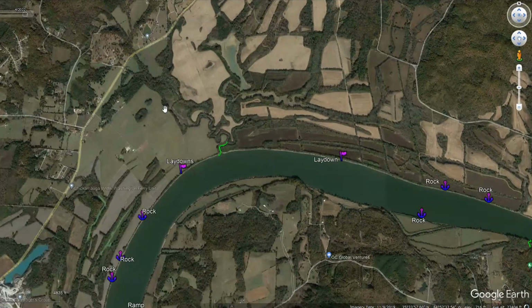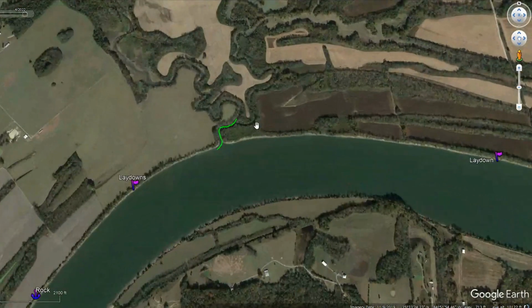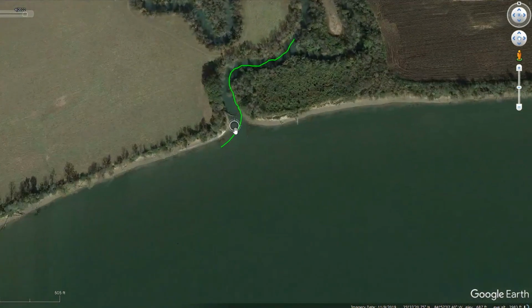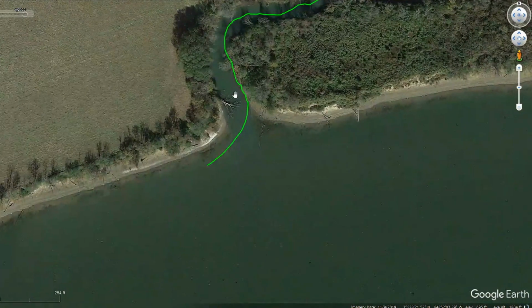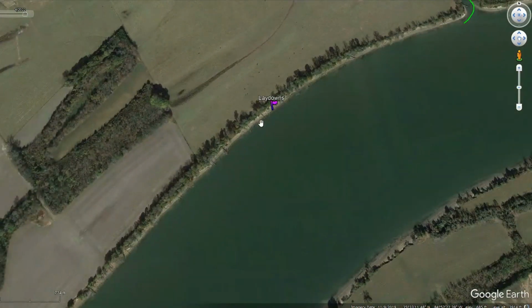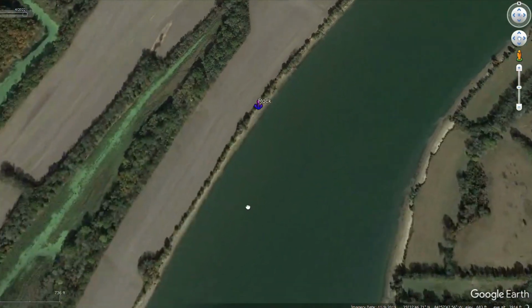We've got another little creek, pretty cool looking little creek. It actually splits off right there in the middle. So you'd have some opportunities to get probably pretty far back up in there, but definitely fishing around that lay down right there. That's really good. This is a really good spot as well, like where that lay down is, but mainly just the mouth of that creek. The mouth of that creek is going to be really important to fish around. Got more lay downs coming down this bank line.